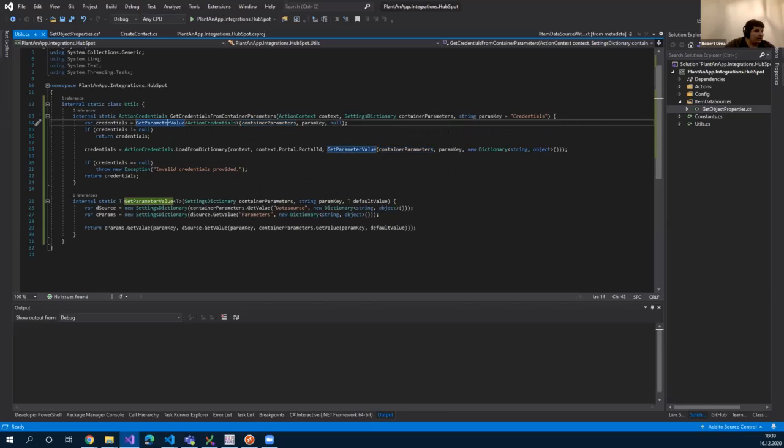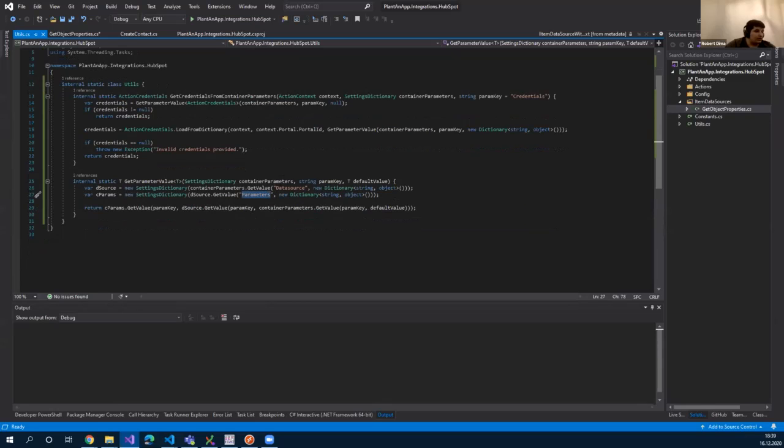So what I'm doing, I'm getting the data source from the container. The data source is basically the definition for my item data source that the container executed to get its values. And then I'm getting the parameters property of the data source.